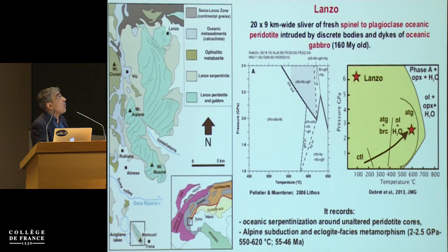Then these rocks underwent subduction and exhumation, and mostly the subduction zone deformation and recrystallization affected the wet domains, the serpentinites here and here, and the hydrated domains inside the strong peridotite body were crystallized statically into eclogite-facies assemblages, but only in a few places.